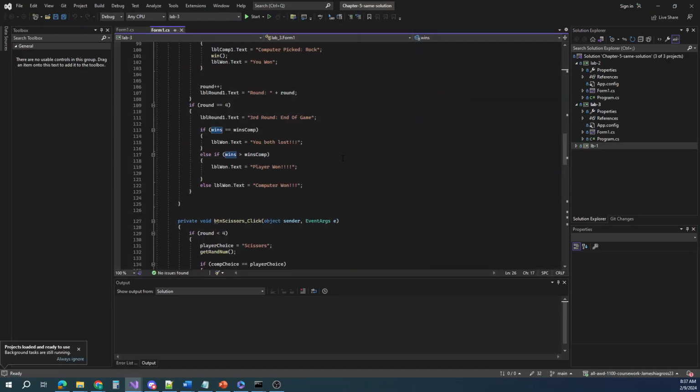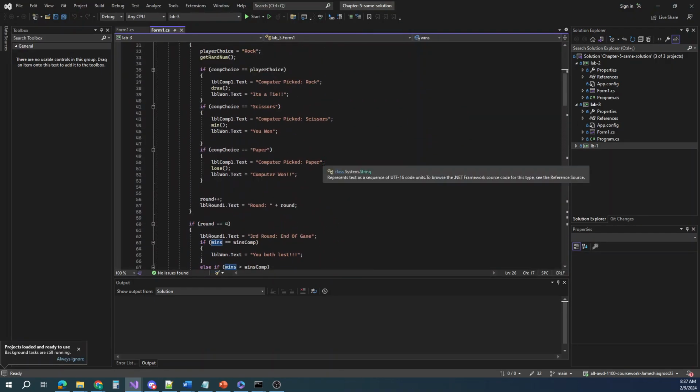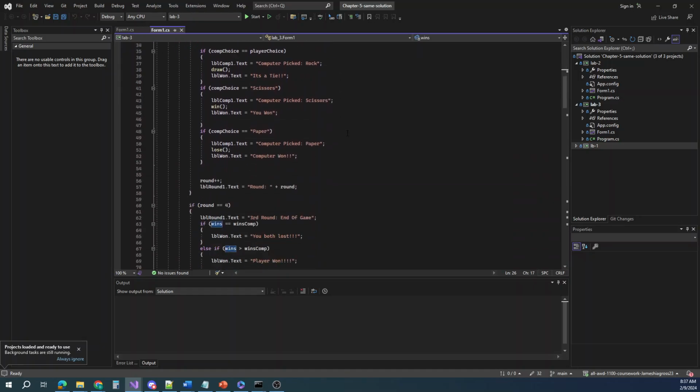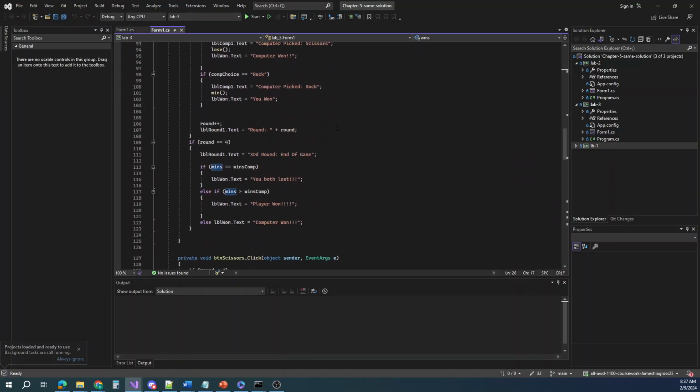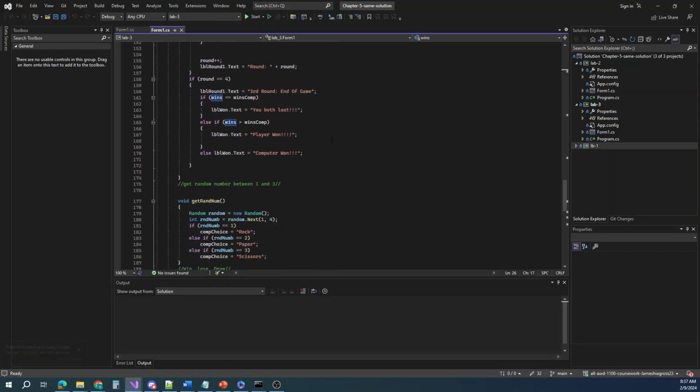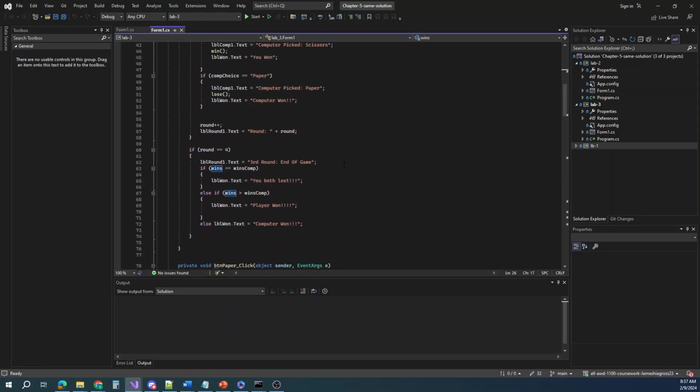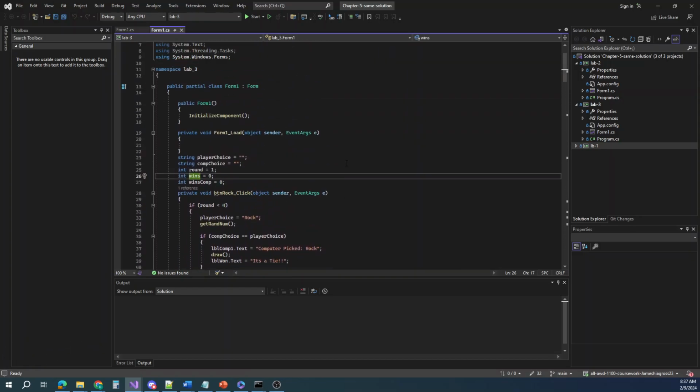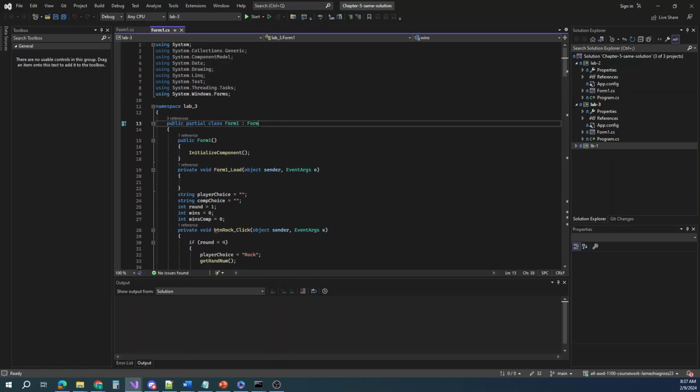There we go. So here's Jamisha's rock, paper, scissors. You can see there's a lot of stuff going on. We got 3 button clicks. We'll still keep all that. And you can see here, here's our class name. The namespace is just the file name that it's under.